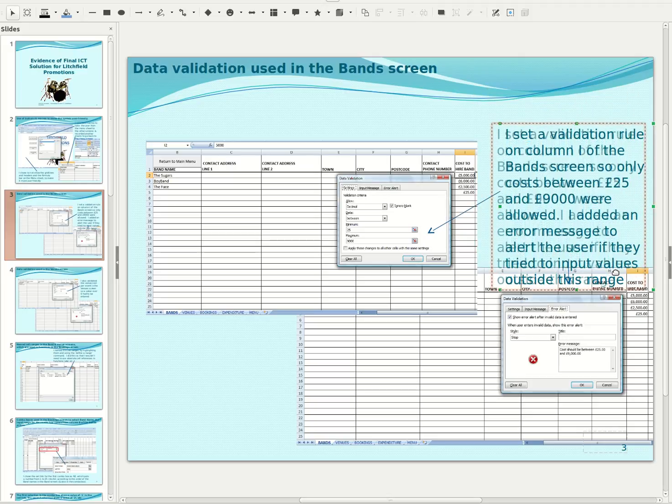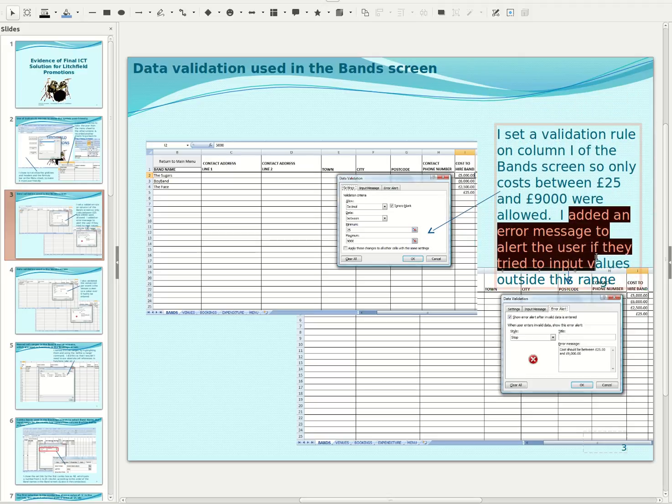So, oops, I don't want to move it, I want to highlight it. Added an error message, so if the user tried to input incorrect value. Now this is going to help with using one technique in Excel. It will also contribute into the testing of the solution, because especially for high mark band, you will have to test for correct values, incorrect values, and abnormal values, which I'll probably do another screencast for the testing part when we get to it.